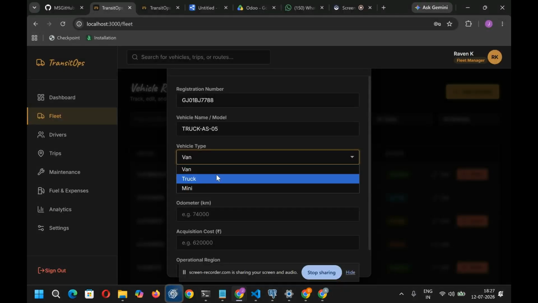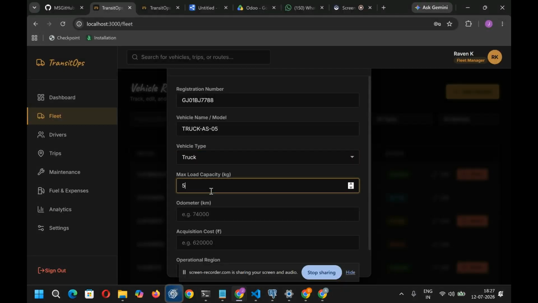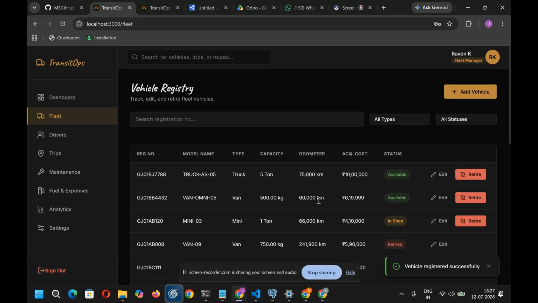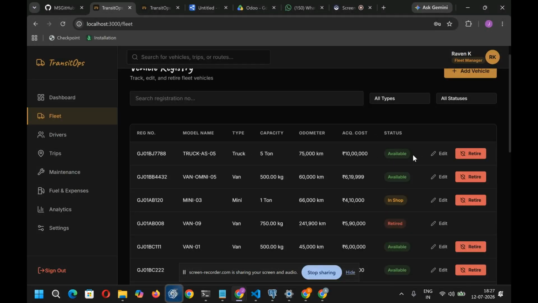It's a truck with capacity right around 5,000 kgs, odometer 75,000, and let's say around 10 lakhs. And we want the operational region as Surat. Let's save the details. As you can see, we added a truck with status as available.